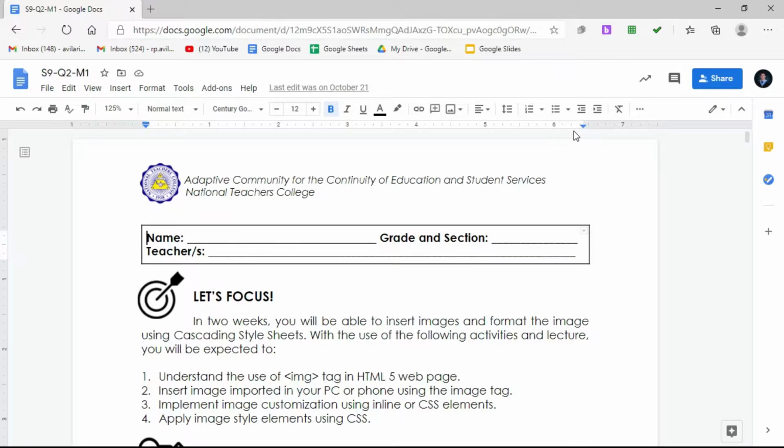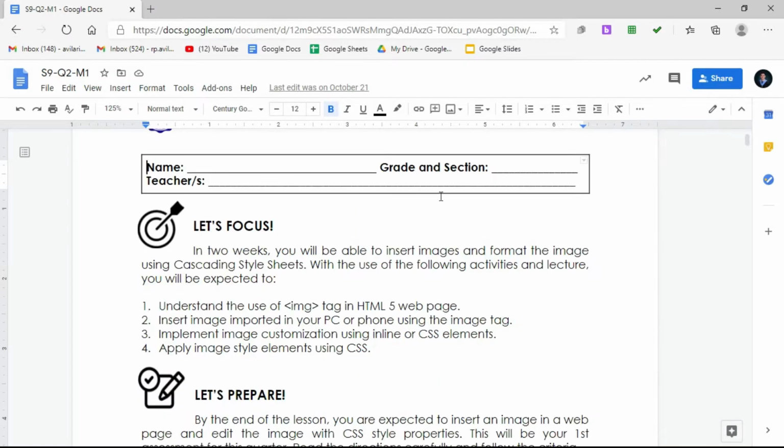So for today, I'll be discussing the first module, wherein we will be focusing on inserting images for a web page. We have four focuses for this module. First is that we need to understand the use of the image tag for HTML5.